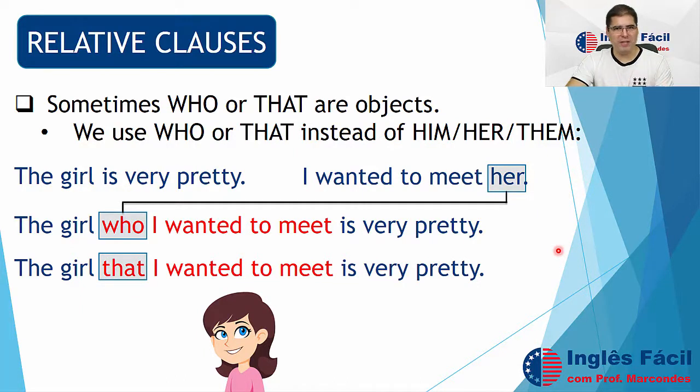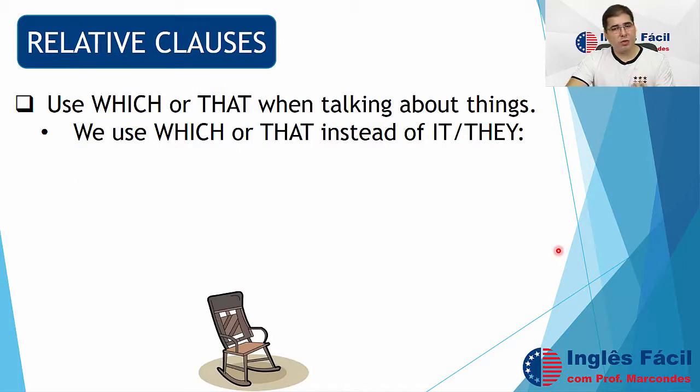Okay, so very simple, right? So far, there's absolutely no difference from what we saw last class, okay? I can use that or who to replace, in this case here, an object pronoun, okay? A person in this case, of course, because we can use who, so it must be a person. Very similar to what we saw last class. Slight difference here, but we usually don't even pay attention to that, okay? Now, that's also possible, okay?